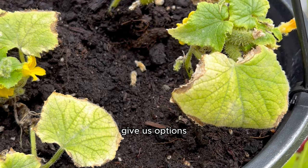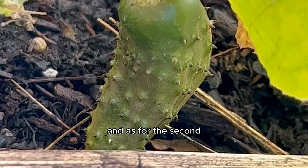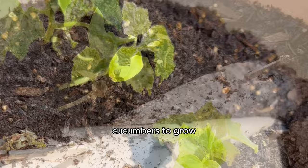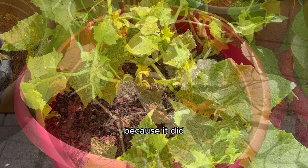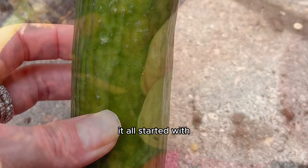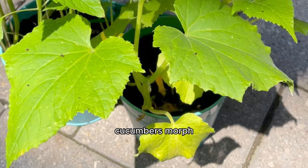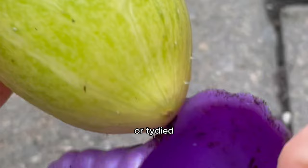This is what the progress looked like — it definitely didn't like the move but it was still growing some tiny baby cukes that looked like they could have some potential. As for the second one we planted, this is what the progress looked like. I repotted it into a bigger pot and I think that was a bad idea because it did not survive. However I did not give up — I planted more cucumber seeds into the soil in that pot and now I'm waiting for my cucumbers to grow. So it all started with one cucumber from the grocery store with immature seeds that never grew, and turned into an epic three-year journey of planting mature seeds, watching my own homegrown cucumbers morph and become adults, and experimenting — turning them into wild shapes or tie-dyed Patrick from Spongebob cucumbers that are oh so tasty and crunchy.